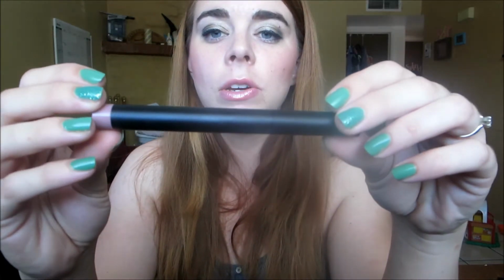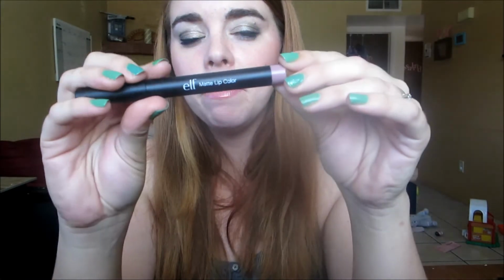I had a Dior BB cream sample that I used up. I have not replaced it just because I don't really like BB cream that much. I had quite a few different lipsticks. I'm going to talk about some color dupes, and I'm also going to talk about some formulas that I really like. I had Clinique Rose Aglow and MAC Syrup, which are both very mauve-y, and I've replaced those with e.l.f. Matte Lip Color.